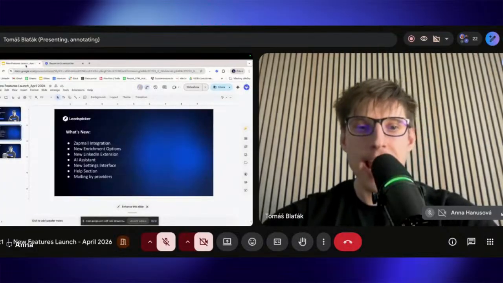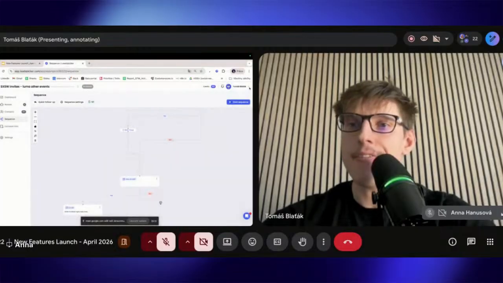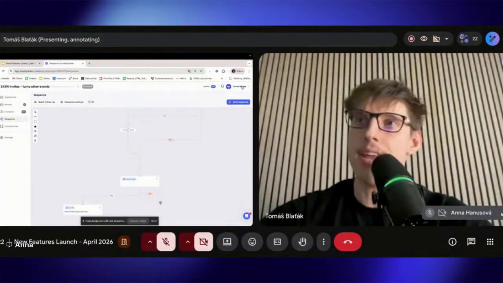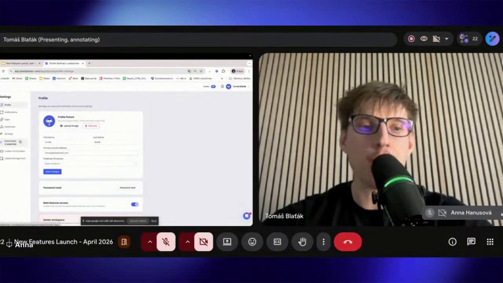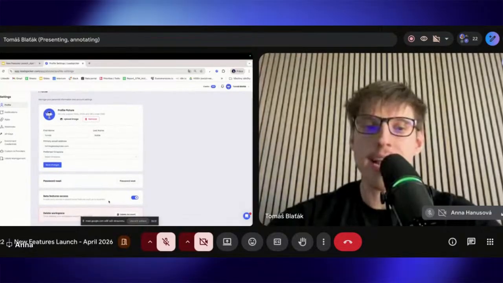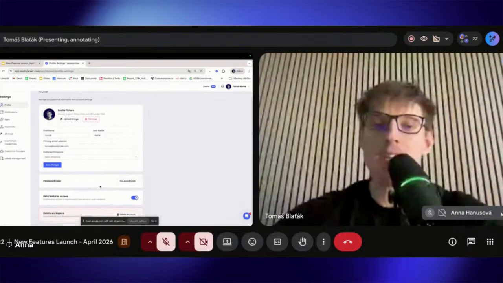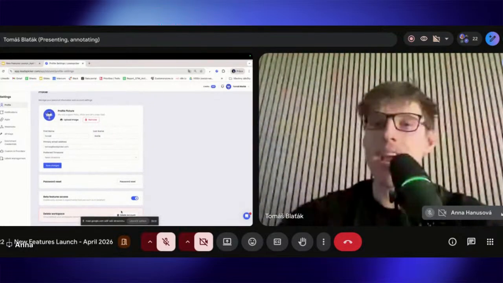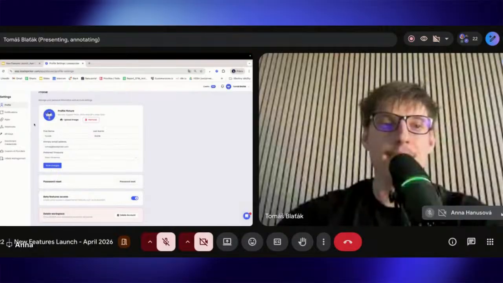Additionally, before I jump into the AI assistant, I will jump into the settings interface. As you can see, when you are logging in with Google, you can see your profile picture there. Also, we just changed the rest of the settings. For now, it's only the settings that look pretty good. There is a new option to delete the account. I do not recommend clicking on it. Do not click on delete account.